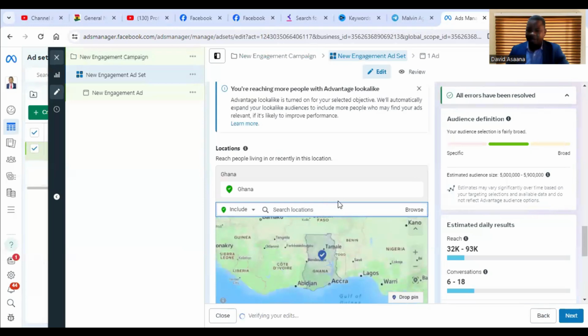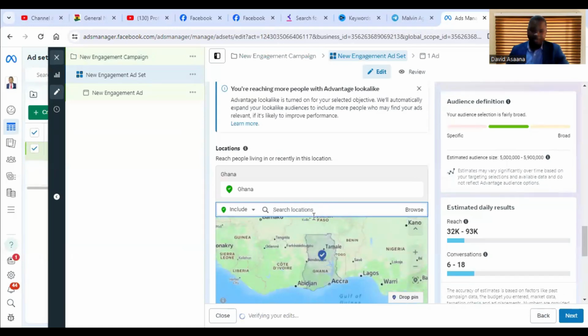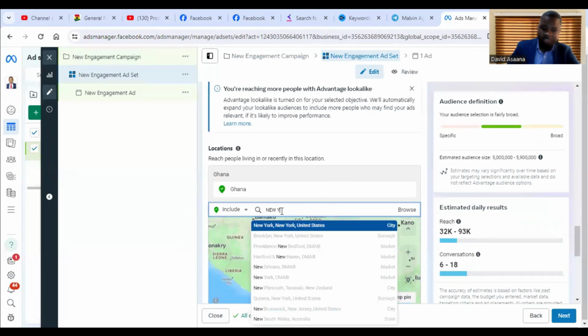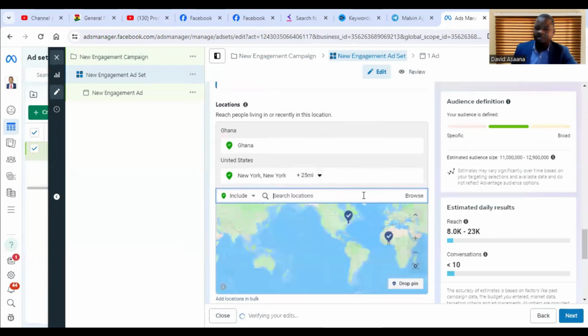So you choose whichever country or whichever city you want to target. If you want to target more locations, for example, if I want to add a city like New York, okay, just giving an example. So you can add. This is just an example.